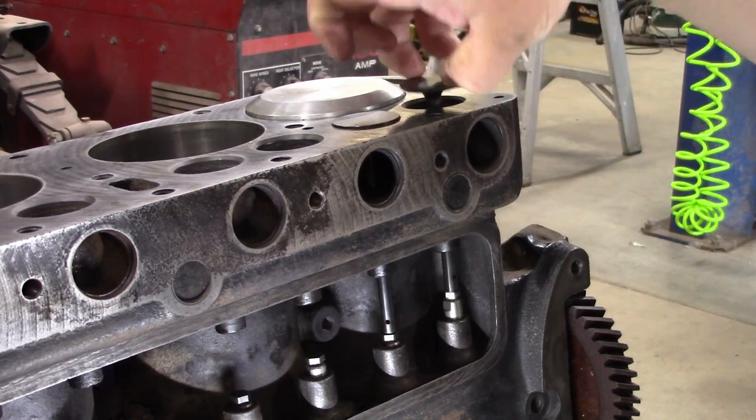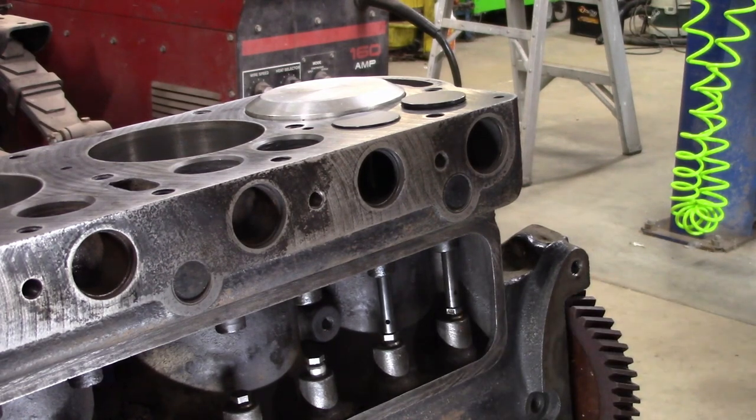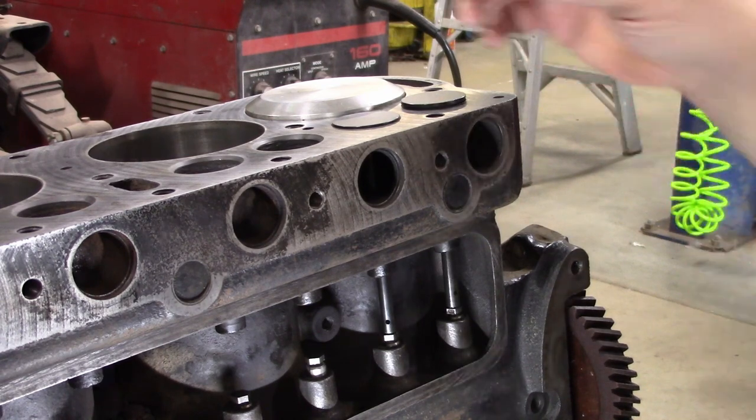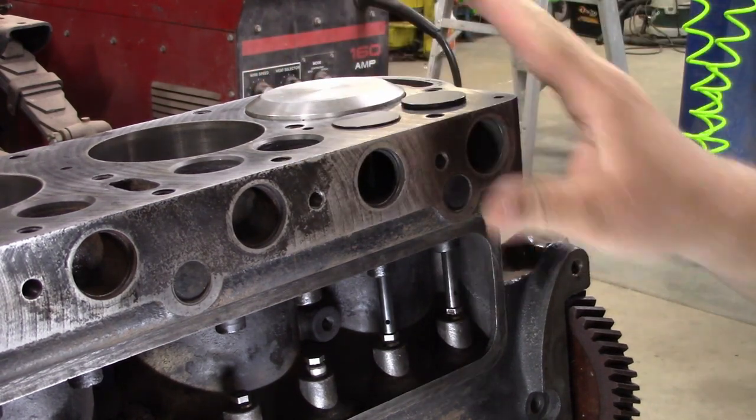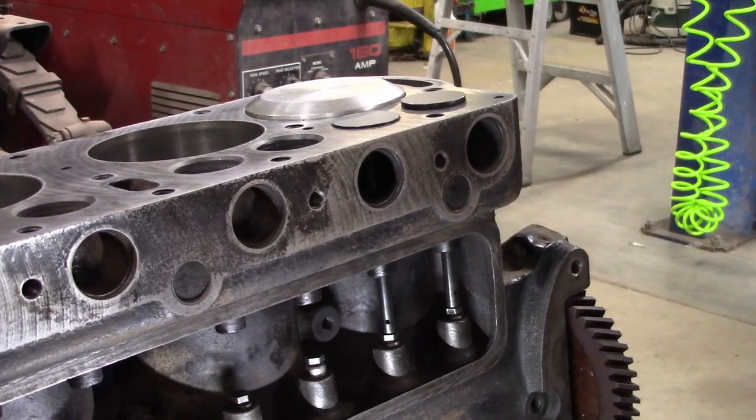So how do I know where to start and stop? That's why we want these things clear down. Most Model T engines with modern valves like this don't run the clearances like the old cast iron valves. These run between 10 and 12 thousandths clearance. The cast valves would grow in length with heat quite a bit — the old two-piece valves — and these will not. So the tolerances are a lot, lot closer. We've changed a lot of things here: new lifters, we've done the valve seats, new valves, and fit them the best we can, but there's still some fitting that needs to be done by natural wear.